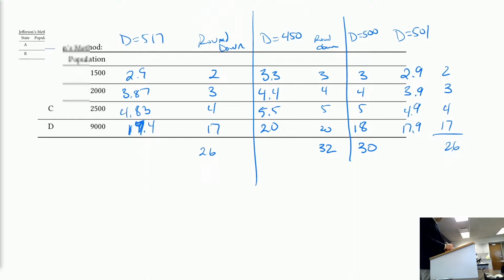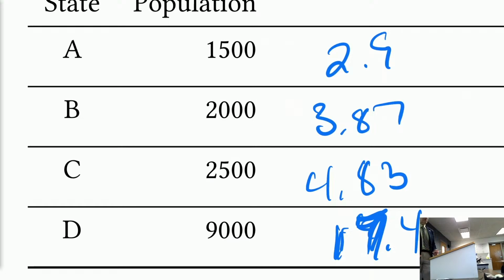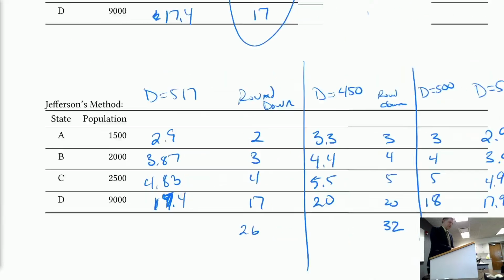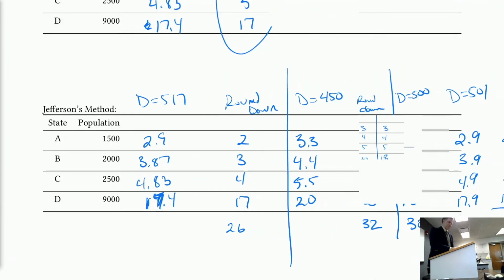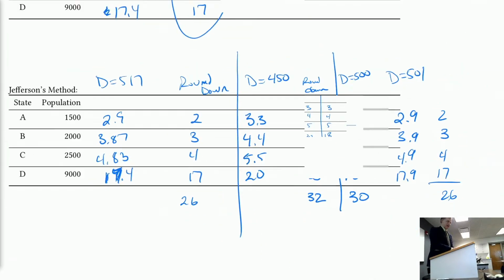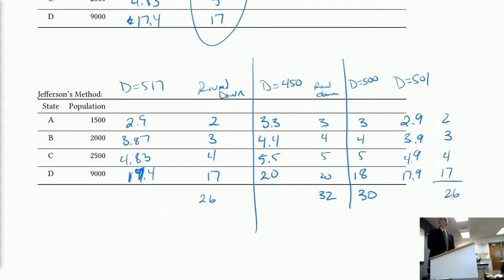So Jefferson's method fails. However, lest you think that Jefferson's method has something wrong with it, notice that I made up these numbers so that I thought it would make calculations easy for you. And in doing so, I actually made it impossible to solve. That was my fault there. I'll have to double check the exam now to make sure that I didn't do that with the exam.